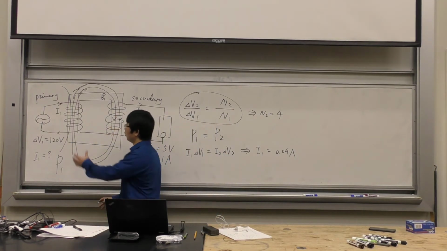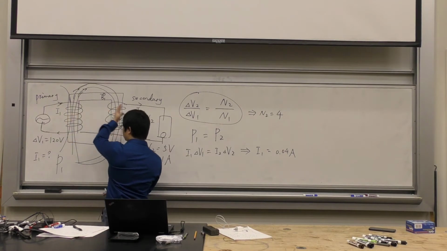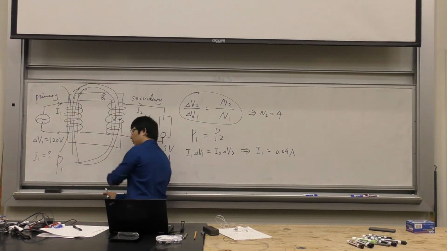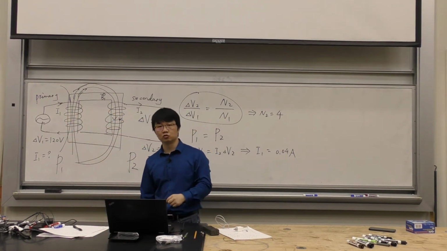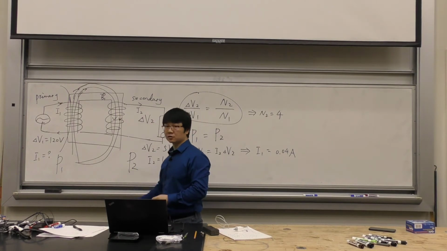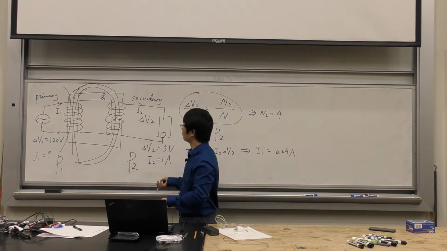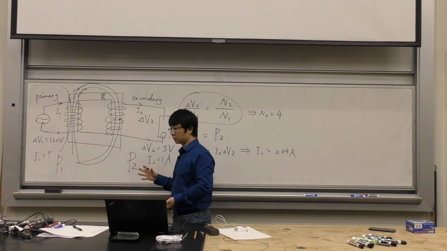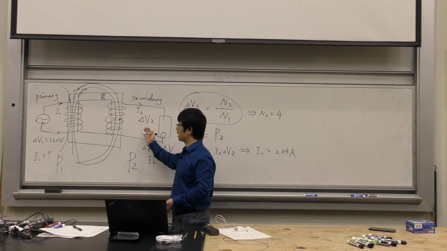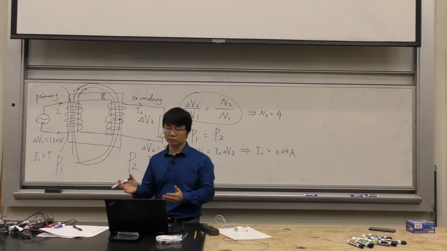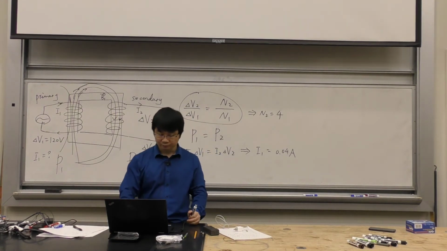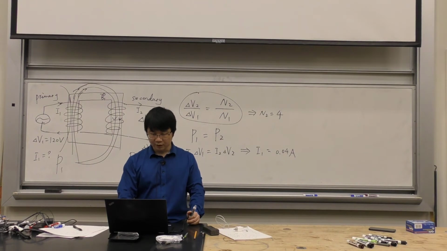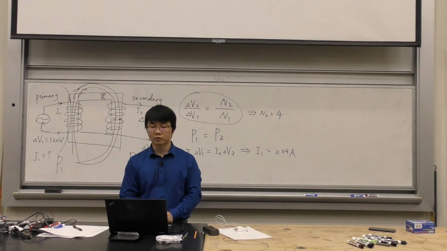It's going to convert both. You see that it's going to convert the voltage. At the same time, the current is also going to change. And it has to, because power, energy, is conserved. So you don't need to do anything. Once the voltage has been changed, the current is also going to become a new value on the secondary, because the power is always the same. Energy is conserved. All right, so the next thing we want to discuss is power distribution.